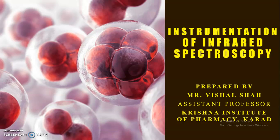In the previous video, we discussed how the working of the infrared spectrophotometer is carried out. Also, we have seen the four important components. Out of that, we started with the radiation sources used in IR spectroscopy. We covered two radiation sources, namely the incandescent light as well as the Nernst glower, in the previous video. In this video, we will start with the remaining two radiation sources, that is the Globar source as well as the mercury arc lamp. Also, we will cover the monochromator system that is used in the IR spectrophotometer.